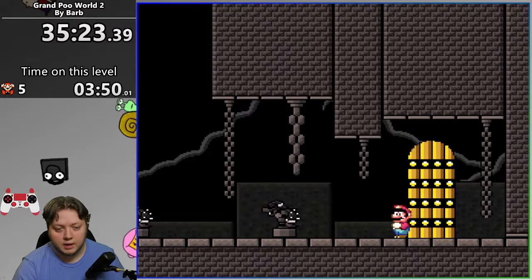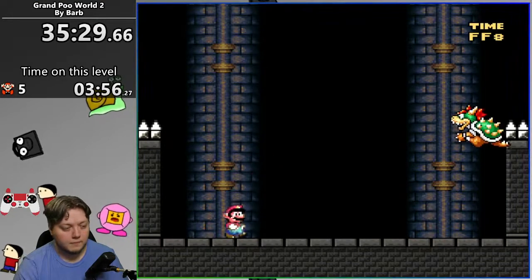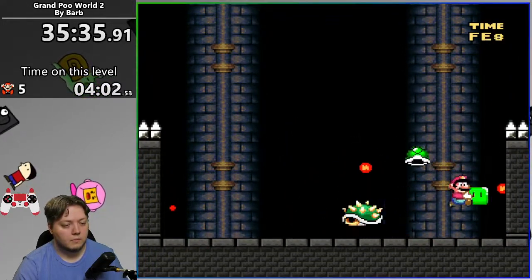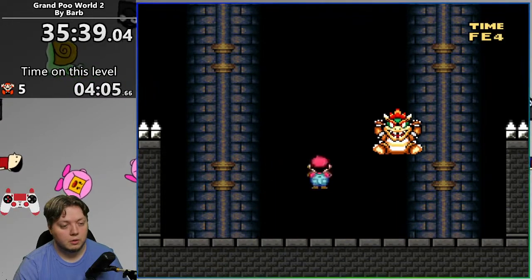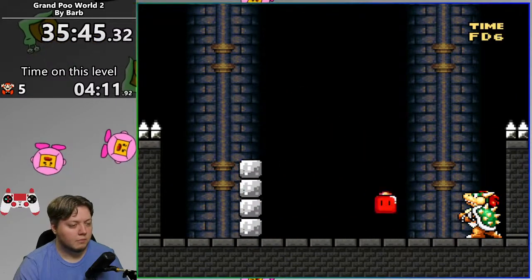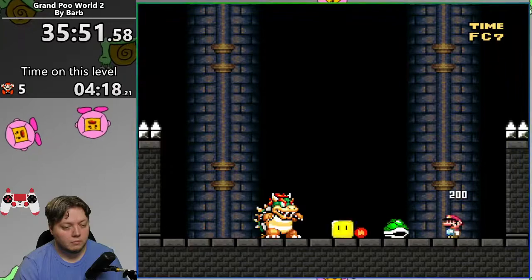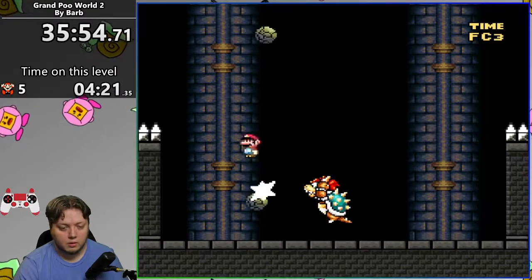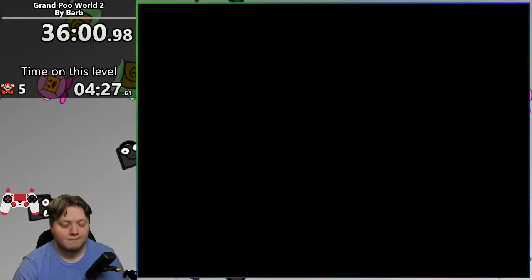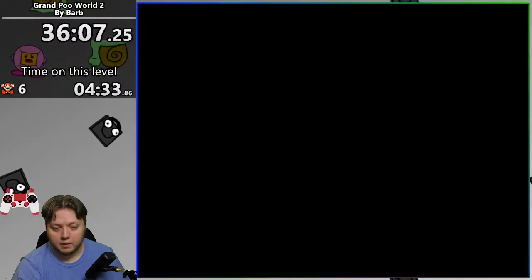A lose-lose situation, yeah. I'm going to be doing ground pounds now. Four hits. I got greedy. I tried to keep as many hits as possible, and I should have just been trying to survive there.